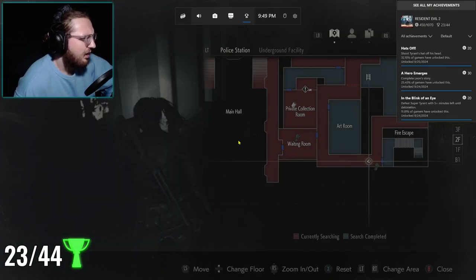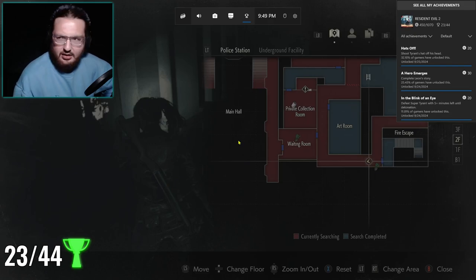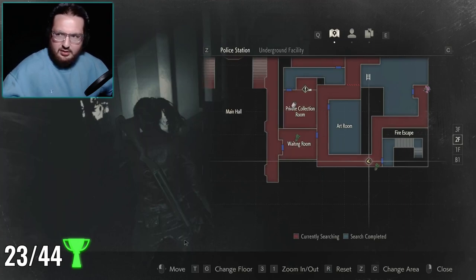Unlocked today. Hats off. Shoot Tyrant's hat off his head. Wait, we got it, but I didn't see it pop up. Okay. Regardless, we got him. Let's bump up those achievements.